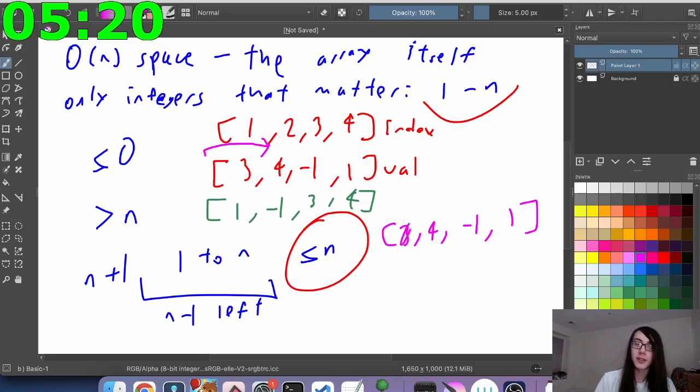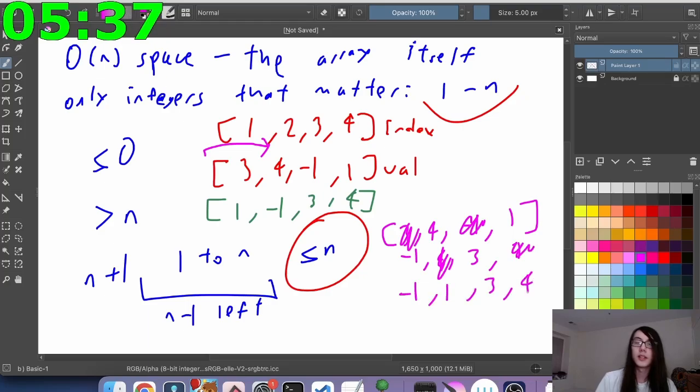So we can swap these two things. We put negative 1 here, 3, 1. And then now we're here. Now we move 4 to index 4. And then negative 1, 1, 3, 4. Now here's where the tricky part is. This has to be a while loop because now notice that we've moved 1 to this position. So if we go through each index exactly once, then we'll skip this 1. Because if we iterate here, we'll see the 3 and 4 are correct, but we won't have 1 in the correct spot. So this has to be a while loop.